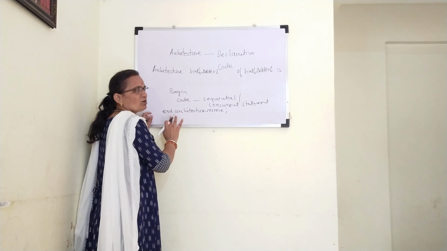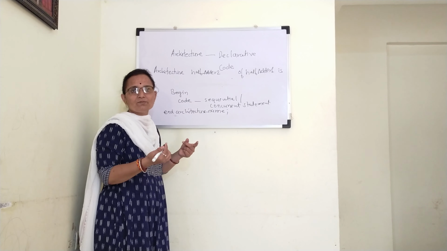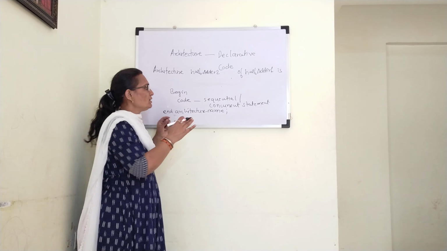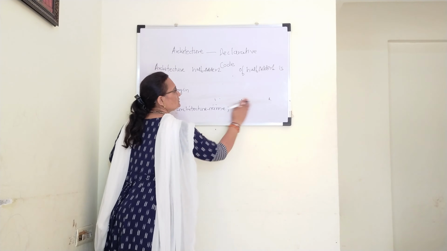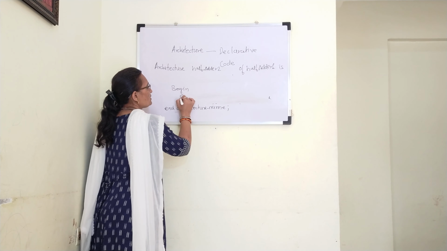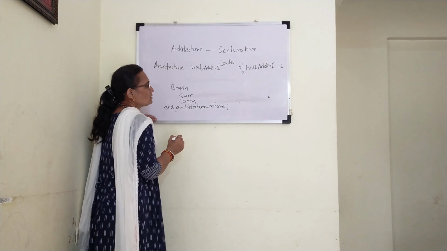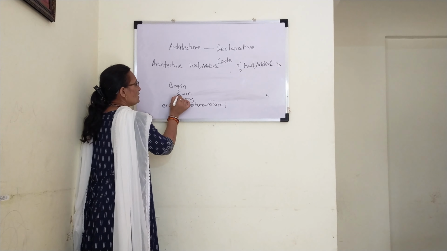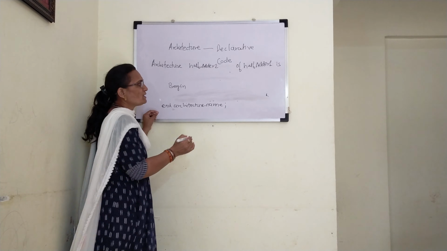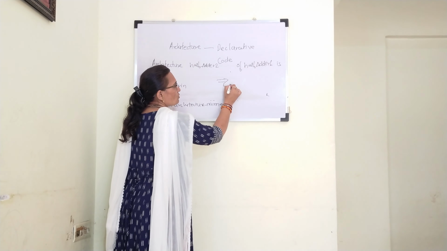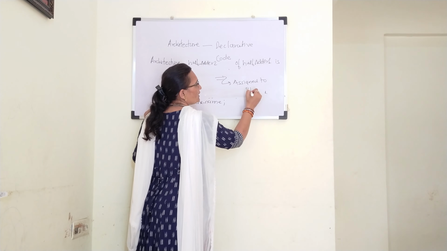Begin, then I write a logic. What is the logic of your half adder? You know what is the equation for sum? What is the equation for carry? So here we write simple statements. So sum and carry. Here a very important operator is used in the VHDL language, that is the assign to operator. This is called the assign to operator.